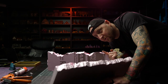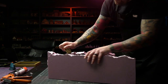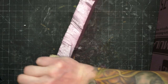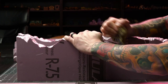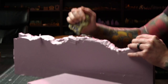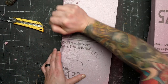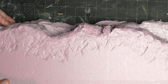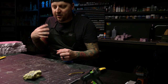I'm going the smashy route instead of, say, carving with a knife and chipping and wire brushing, because it doesn't create any mess. I don't feel like having a ton of mess in here right now. Plus, this gives a really different, pretty natural look. Get out the aggression! That was actually quite hard on the hands.